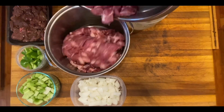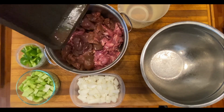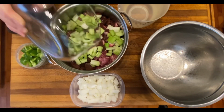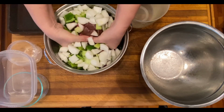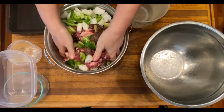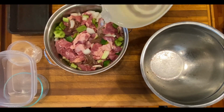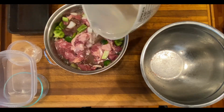Add all the chopped up ingredients into a big stock pot. It needs to be a big enough stock pot to handle all these ingredients plus some water. Mix the ingredients together in the stock pot by hand, just so they get nice and blended. Add enough water to cover the ingredients.